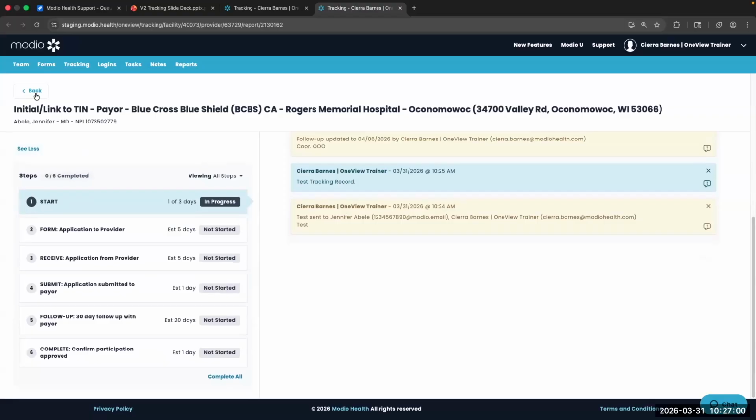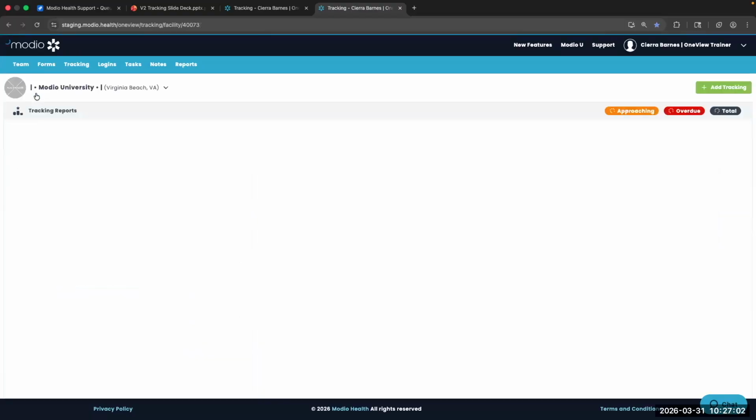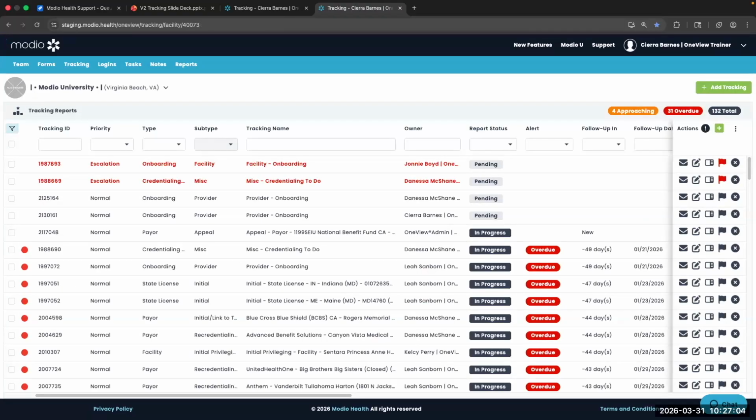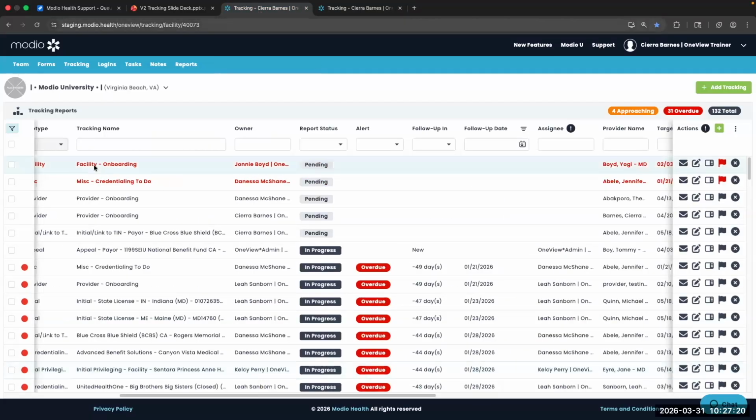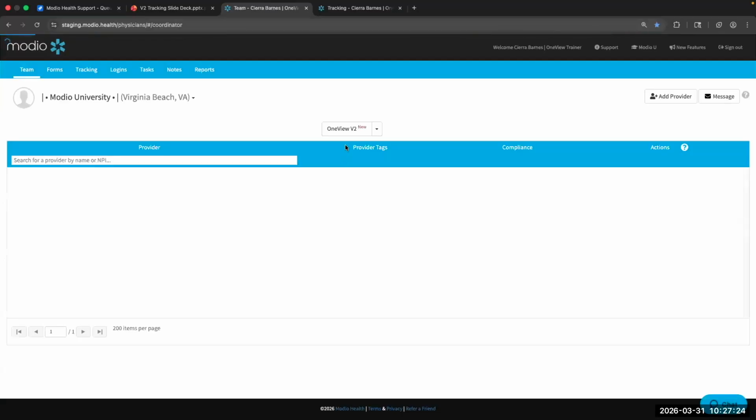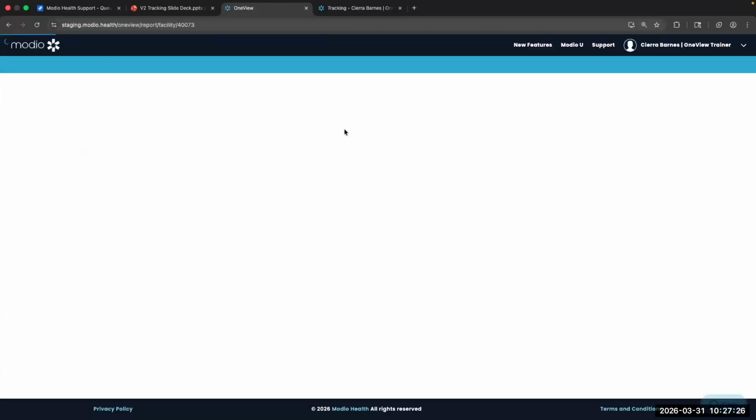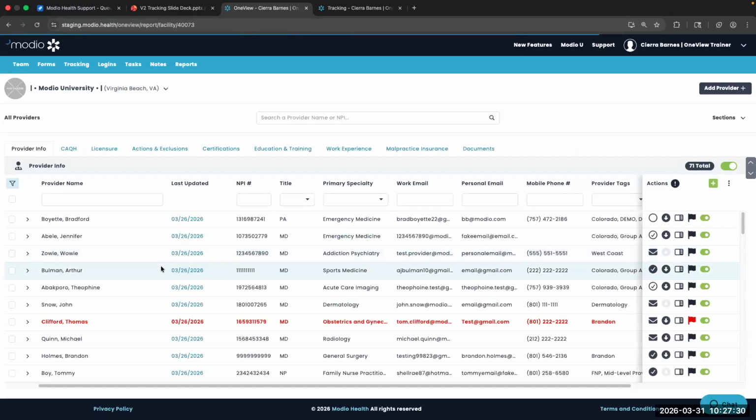All right. So let's take a look at all of the quick start ways to create tracking. As you spend time in the platform and you're navigating around, you've probably noticed some stars, and those stars are going to be your quick start ways to tracking. So let's take a look at that. I'm going to go to my V2 dashboard where I can see all of my grids, and I'm going to show you where those stars are located.